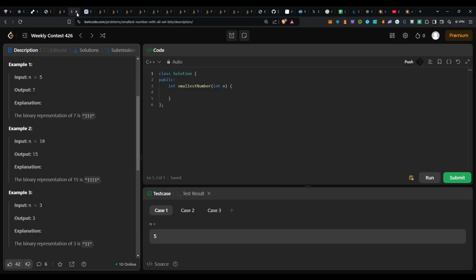Let's do it. I equals 0. One shift I until it is less than n.